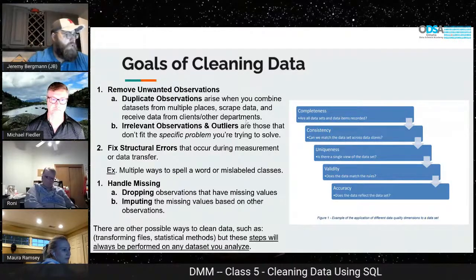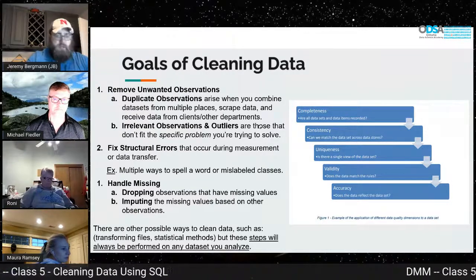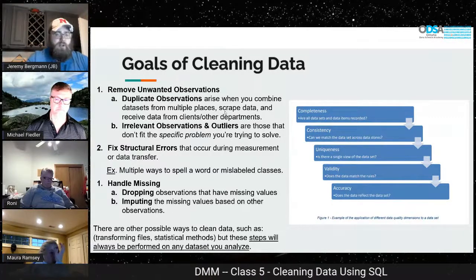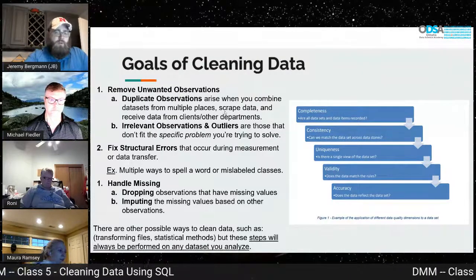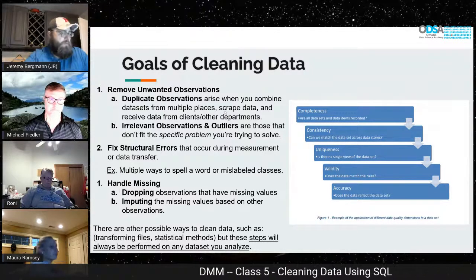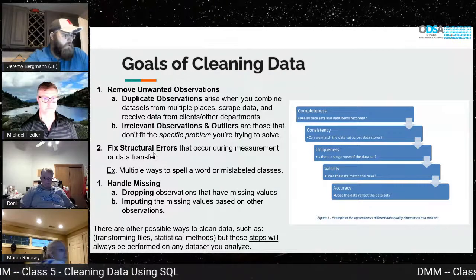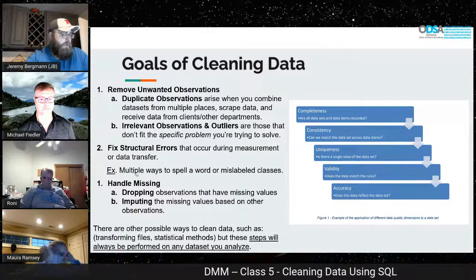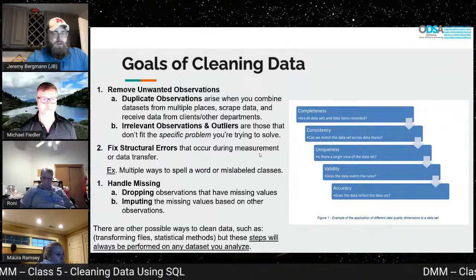Or if you're just receiving data from wherever, when you're bringing it together, there may be some challenges to that. So I wouldn't assume when somebody hands you data that it's the cleanest or the way you want it. So you load it into a database table, apply some of these things, and you're off and running. Right. So you can fix structural errors that occur during measurement or data transfer. Measurement may be how the system is producing certain values in the system.